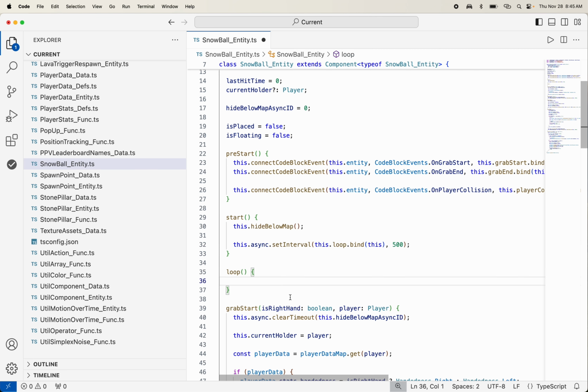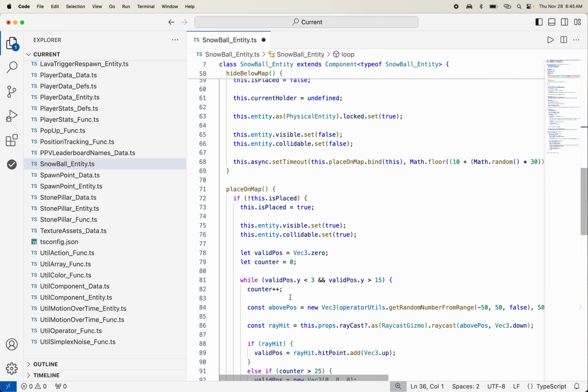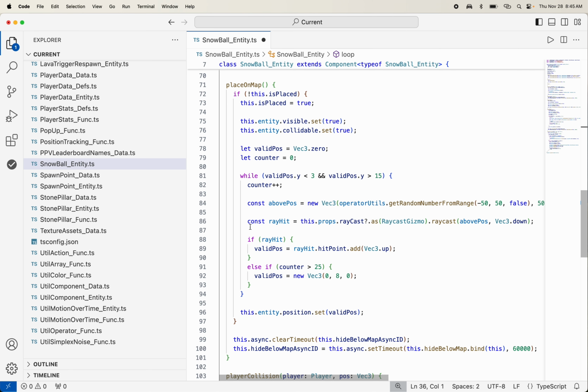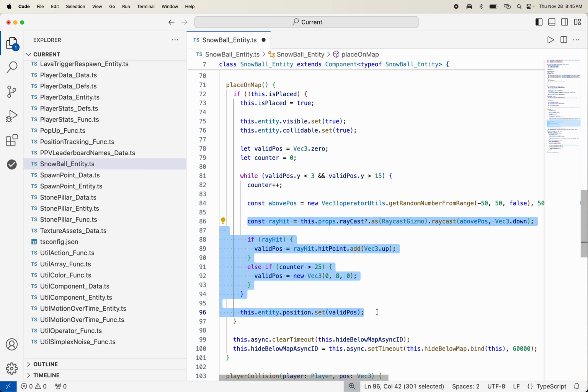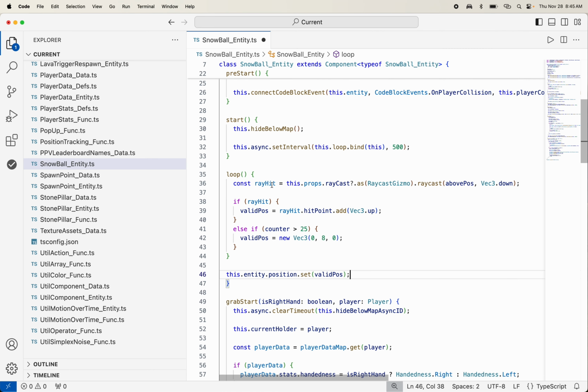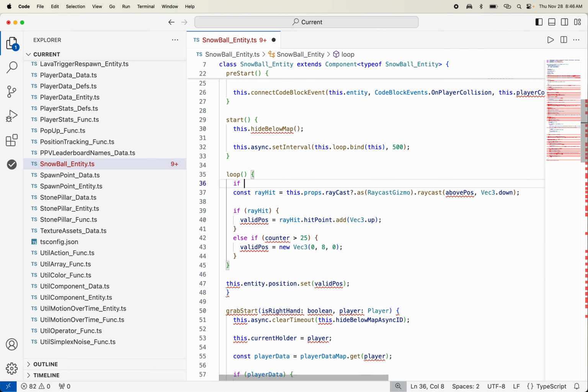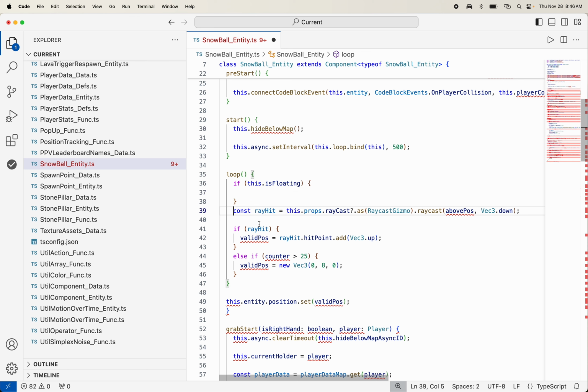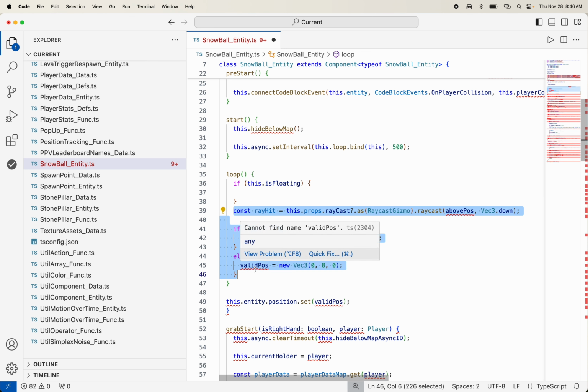And then what we want to do is do the same thing we did here with the ray hit. So we're going to raycast and find the valid position and then move to the valid position, Command C. So let's go copy some of this into our loop. But we only want to do this if is floating, curly braces. And we have to make all this stuff look pretty.